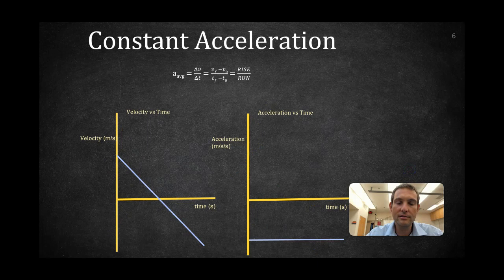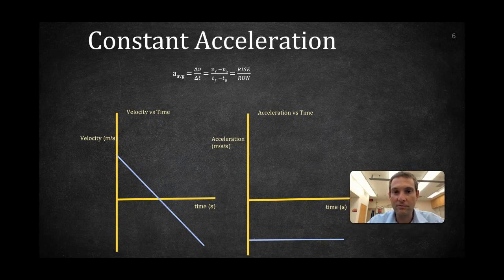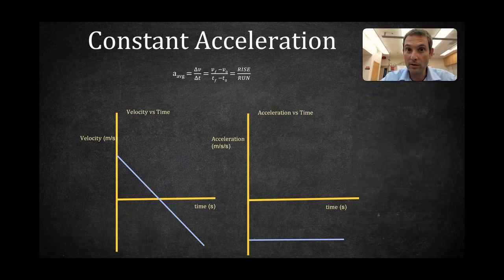Also, this ratio can be represented as rise over run, as we've seen before. Nothing new here, just going into it a little bit further in depth. With the graph on the left, which is a velocity versus time graph, we see there is a constant negative slope. That constant negative slope means there's a constant negative acceleration, because the slope of a velocity versus time graph is acceleration.